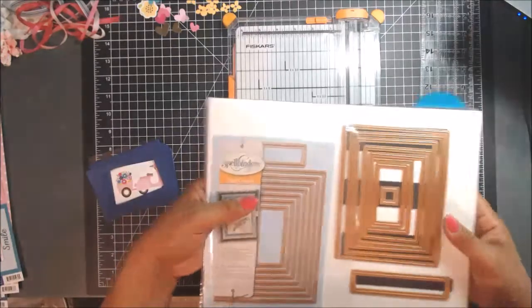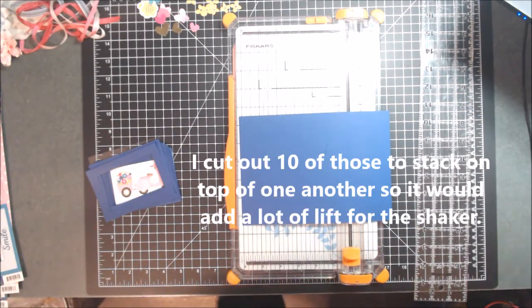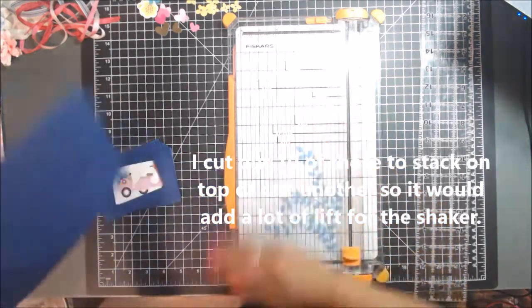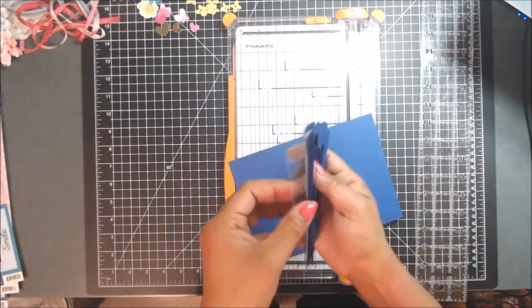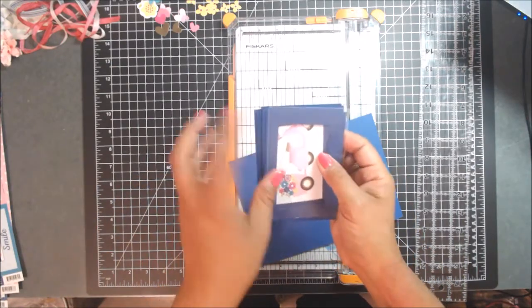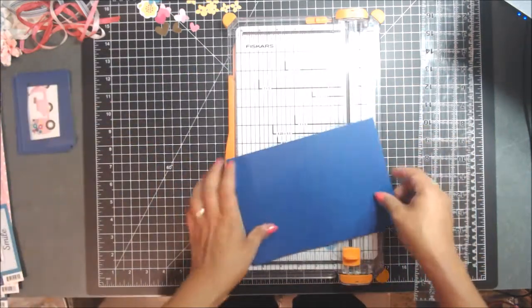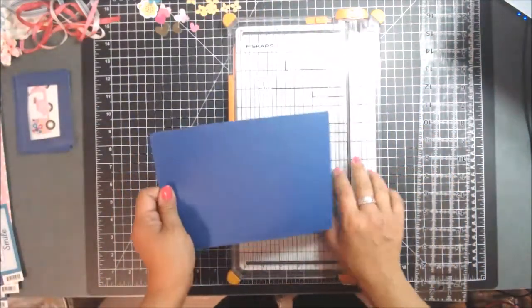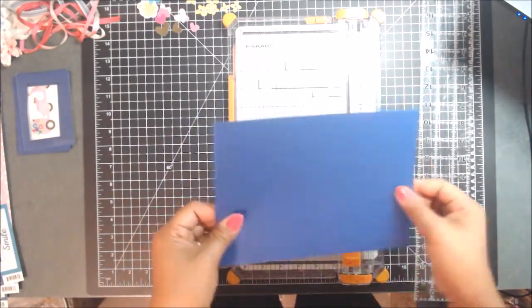And then I just went ahead and cut them out on my big kick, okay? So again, you'll need 10 of those, one acetate sheet for your window, and then your little cut apart, okay? And then for this card, you will need a pencil and some scissors, okay?